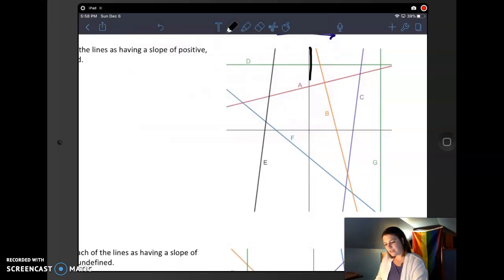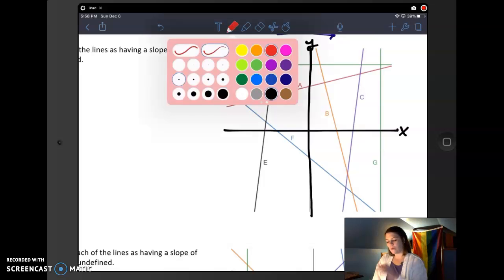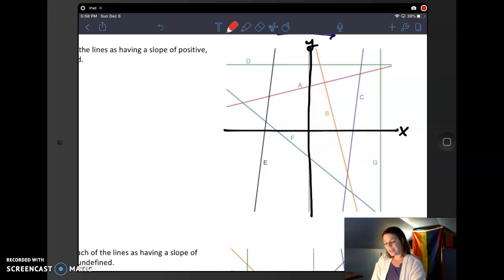You'll notice that there is a little cross in the background here. That is the X and the Y axis. We're not looking at that right now, but it's just there to show you that you are on a coordinate plane. We're going to look at line letter A first. How I'm going to do this is I always want you to start in the furthest left you could possibly get, and then trace the line and say to yourself, is the line going uphill or is it going downhill?